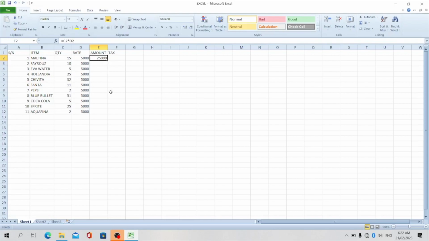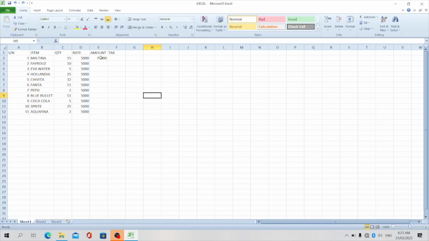So this is what we call cell referencing. It is known as relative referencing in Excel. Now we've made reference to cell C2 and cell D2. Look at the formula bar, you can see it there. It is equals C2 times D2. So whatever changes we make here, we affect the amount here. Let's say for example, we change this from 15 to 25. Press enter. You see the amount has changed. Let's use Ctrl Z to undo that.